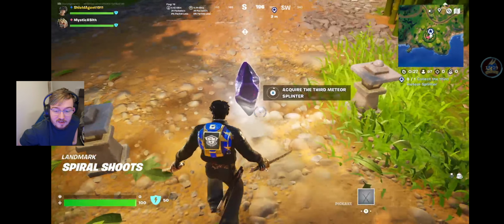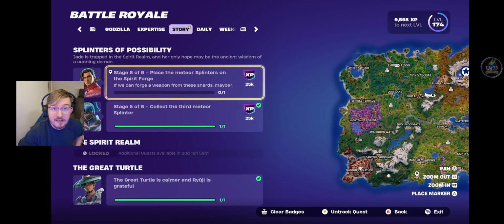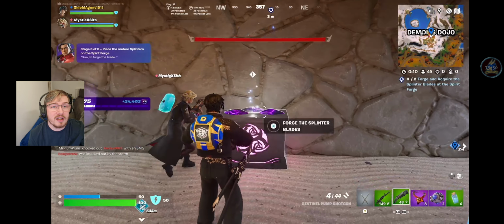So folks, here it is right in the centre of the maze, and then that'll lead you on to the sixth and final stage of part 3. Stage 6. If we can forge a weapon from these shards, maybe we can cut what binds Jade. Place the 3 meteor splinters on the Spirit Forge. The Spirit Forge is all the way over the opposite side of the map though. So it's time to head over to Demon's Dojo.